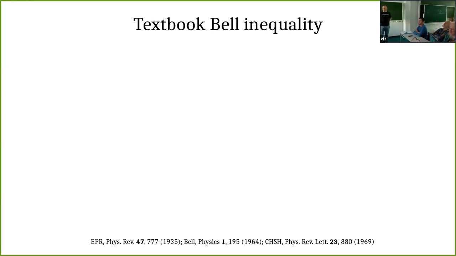So this was 1935. The title of the EPR paper is "Can Quantum Mechanical Description of Physical Reality Be Considered Complete?" And the obvious suggestion, at least for me, of this title is that it cannot. And then it took almost 30 years, from 35 to 64, 29 years, up until Bell, in his seminal work, showed that either you have quantum mechanics with all its goods and bads, or you have local realism. You can explain some quantum mechanical features with a locally realistic theory, but not all. There are some systems, some states, which defy these postulates, and it's either this or that.